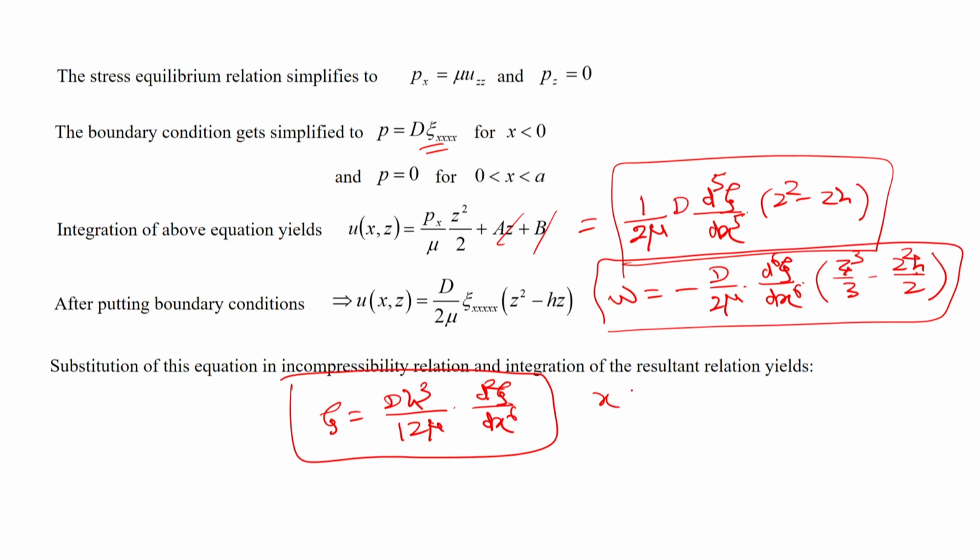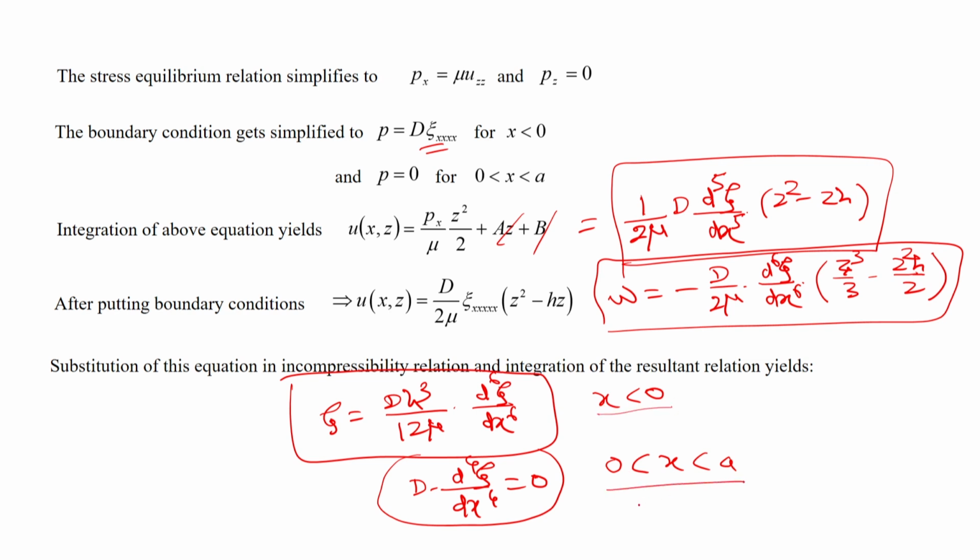So, this is for x less than 0. At x greater than 0, or 0 to x to a, for this portion, for this plate, remember that d into d4 zeta by dx4 is equal to 0. So, we have actually two equations for zeta, as I already said. There are two regimes of bending for this flexible cover plate. One is at x less than or equal to 0, where the load is distributed, and another is 0 to a, where the load is actually concentrated, because for this case the load is applied at x is equal to a. So, we have to now solve these two equations.